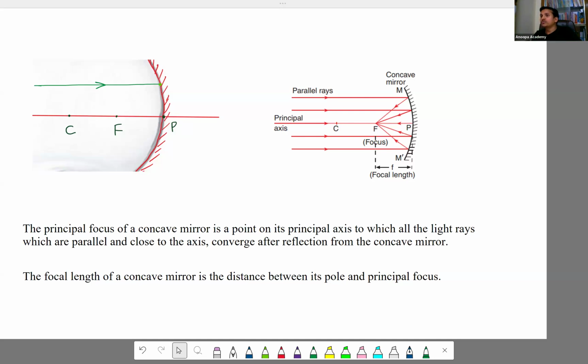No, Naitik, no. Yes, Aisha, very nice. It's actually the point of incidence. When a ray of light is coming, it is going to strike the mirror at a point. That is called the point of incidence. Okay, so this is the point of incidence. Yes or no, everyone?